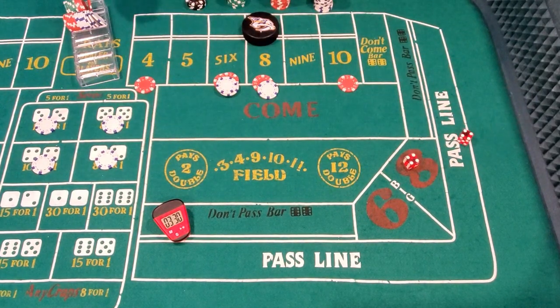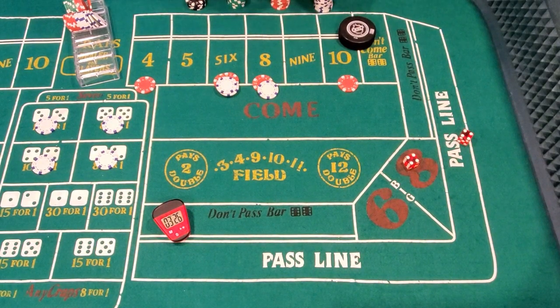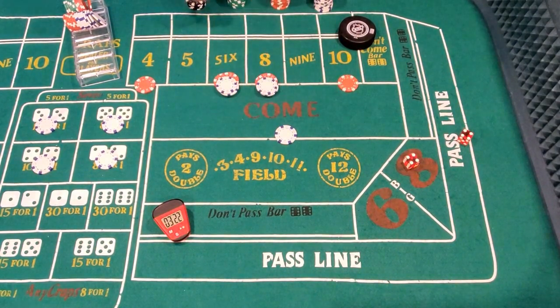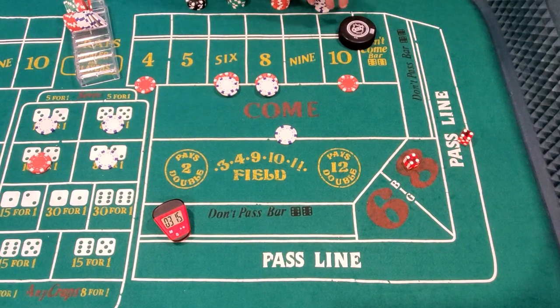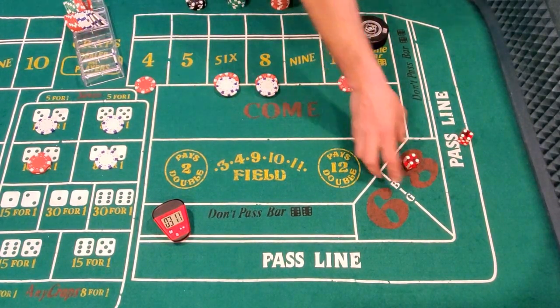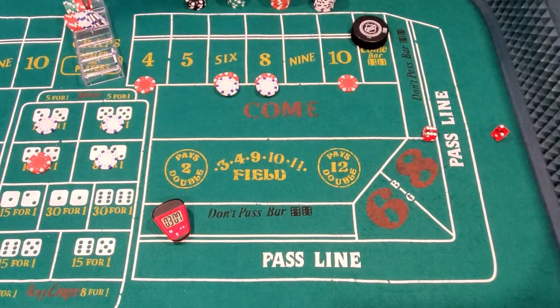Come on, I want to see some hard numbers here. There we go. Hard 8. Shooter hits their point. More importantly, we get paid 7 here. We're going to press that up. And over on the hard 8, again, 10, 4, 1, 9, 2, 1. They're exactly the same thing. We're going to parlay that up to $10, and we have a dollar extra to keep in our own. All right, same shooter coming out.